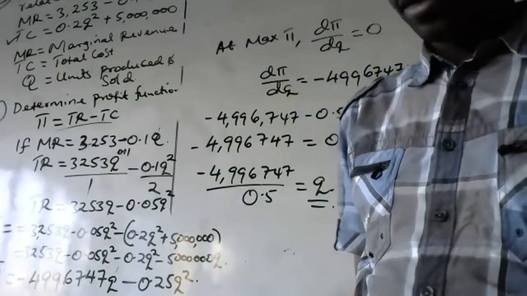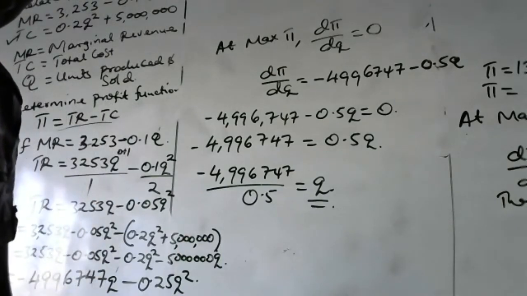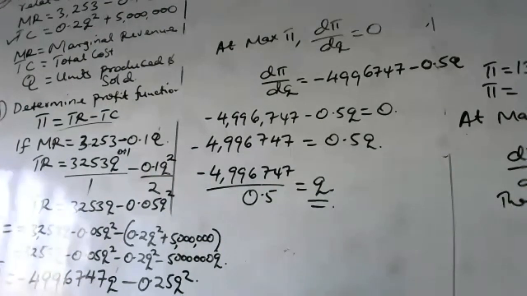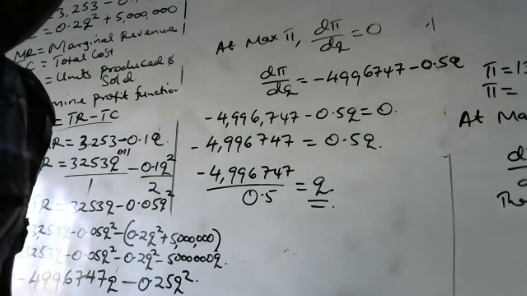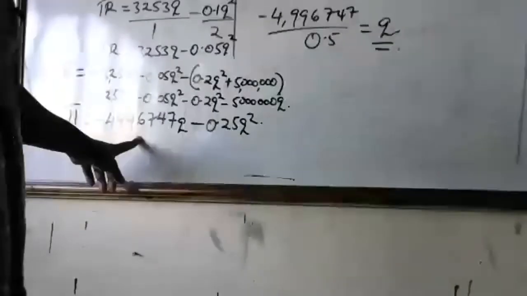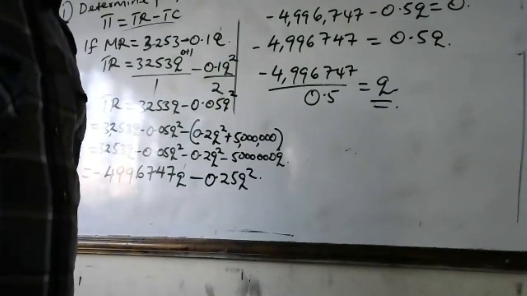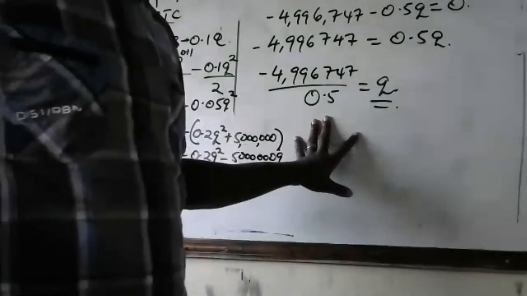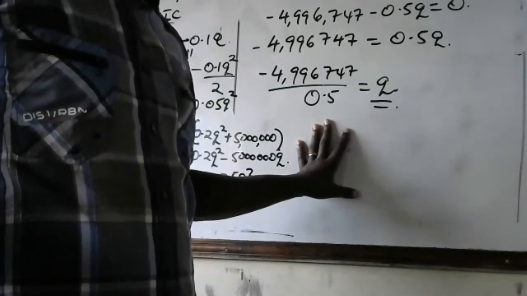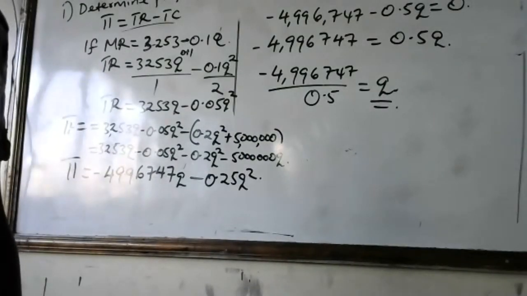That part where you're saying we ignore the negative sign. Come again. The part where you're asking us to ignore the negative sign means that we are never going to have a negative, right? A negative at what point? After we divide the 4996747 by 0.5, you said we should ignore the negative sign. So my question is, let's say we have such a question, is it okay to ignore it? If the answer is negative, you ignore the negative sign. You ignore the negative because you cannot produce a negative quantity. Okay. I'm not getting you so clearly, but I hope I have answered you. Yes, you have. Thank you.